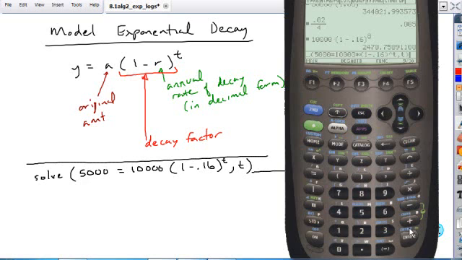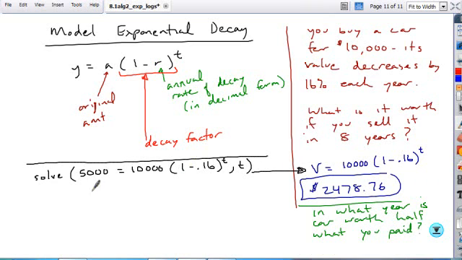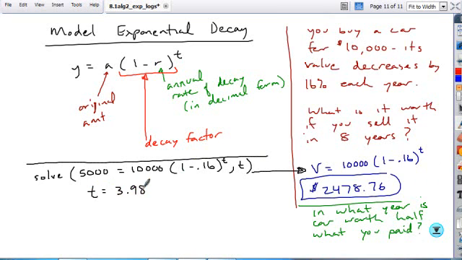So in how many years will it be? Or I guess this would be in how many years? So it would be in almost 4 years. So about 4 years into it, it'll be worth exactly half of what you paid for it. Well, in this case, I wrote in how many, because I didn't give you a date. If I had said you bought a car in 2000, your answer would be 2003, okay, or it would be the end of 2003.